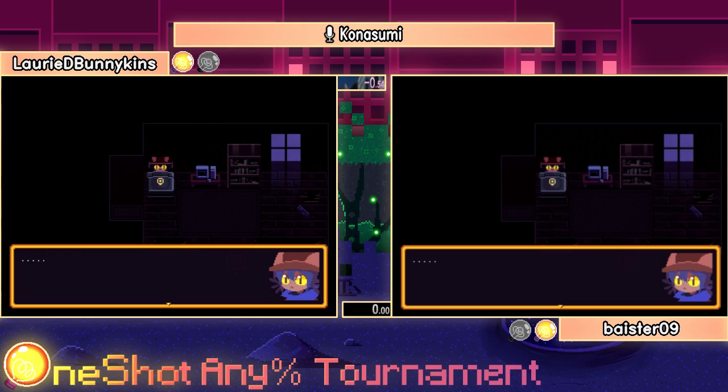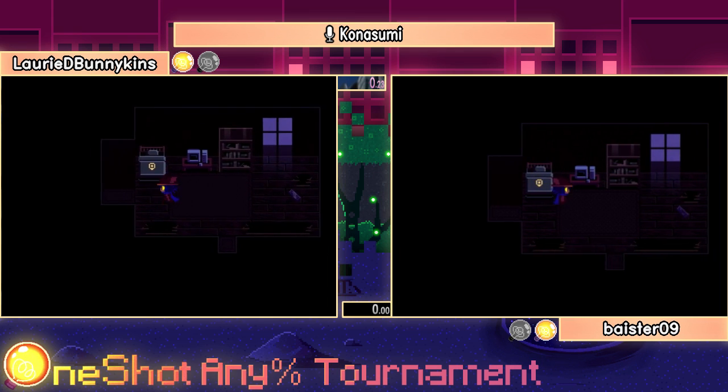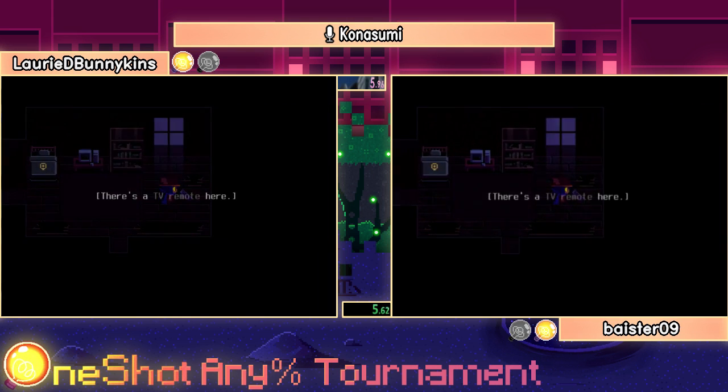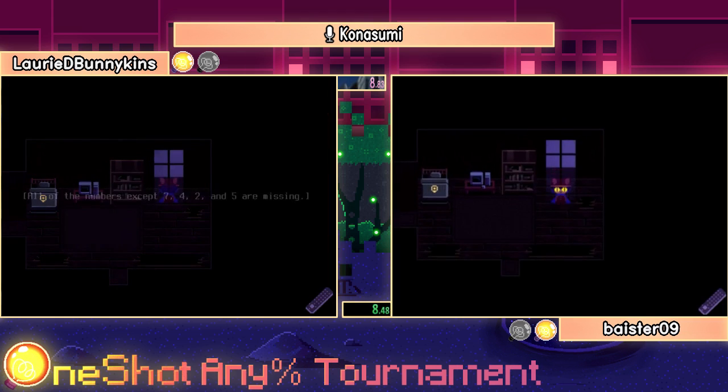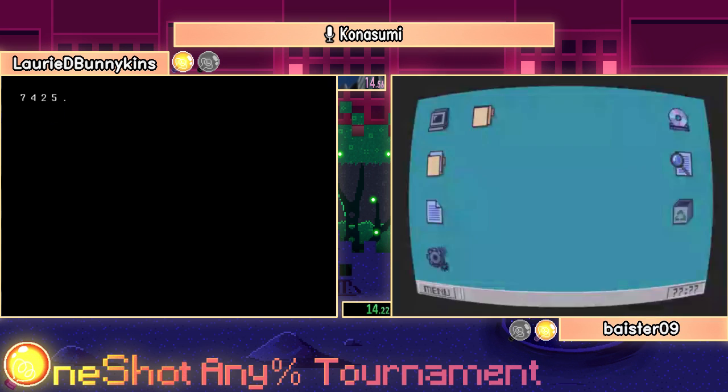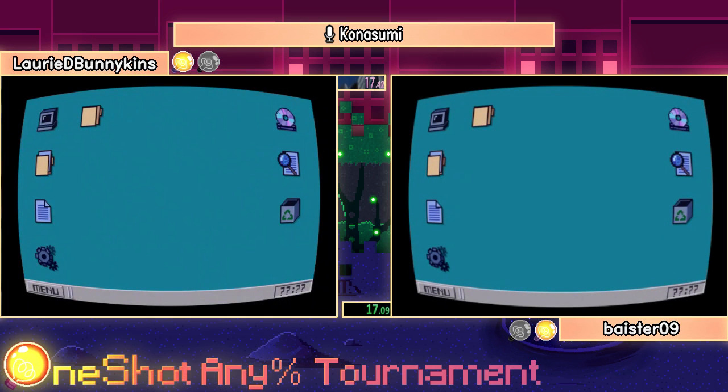Three, two, one, go. I'm really excited to see how this one turns out. The racers have started, but we're waiting for the stream to catch up. And they're off. Let's see what kind of codes they get. Excuse me. Both correct codes. Baister getting in slightly before Laurie.